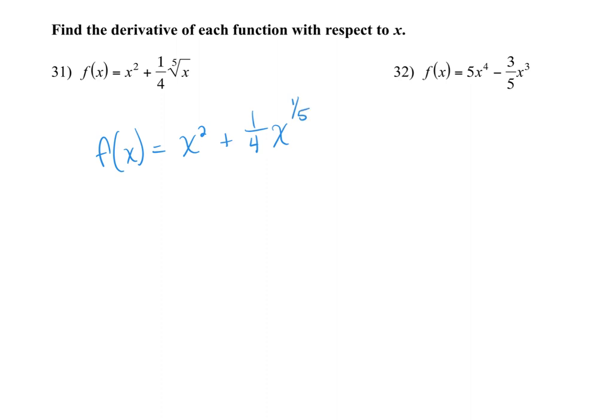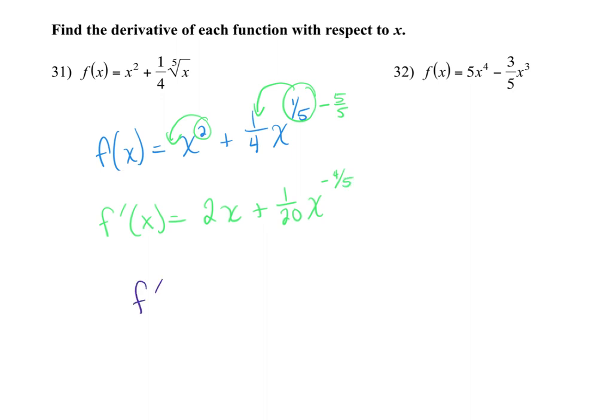And then the process is the same. Now I'm ready to take the derivative, right? So I'm going to do the same thing. Multiply that through. That's 2x to the 1 plus 1/5 times 1/4. What do I get when I multiply 1/5 times 1/4? Yeah. So 1/20. And then x to the 1/5 minus 1, which is like minus 5/5. So what is 1/5 minus 5? Negative 4/5. That is not pretty, so we are going to rewrite it.